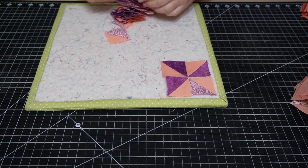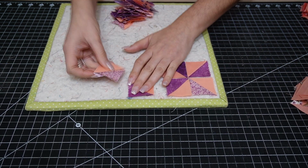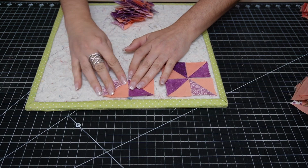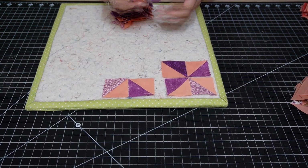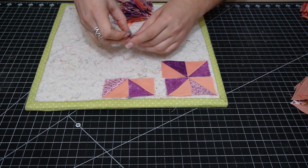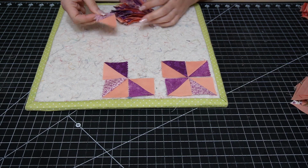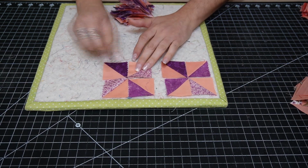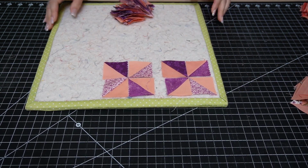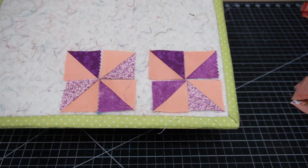And I'm going to try to figure out which ones are gonna go where, because at some point I am going to need more of one kind or another because I'm gonna run out. So what I mean by that is if I only have 3 types of fabrics, right?